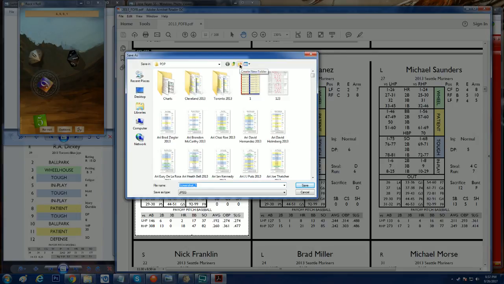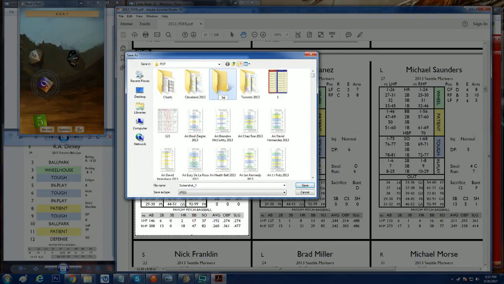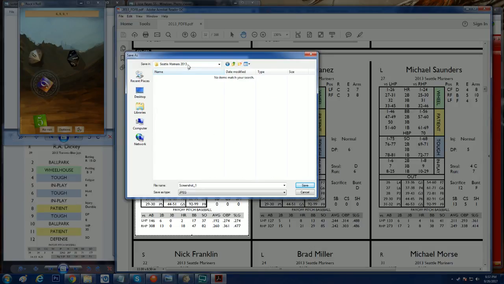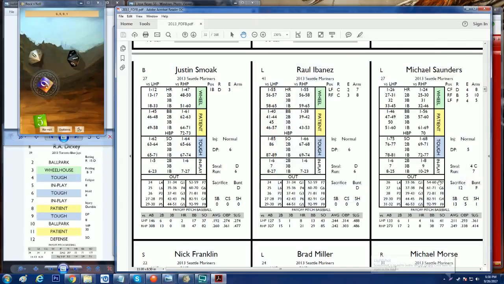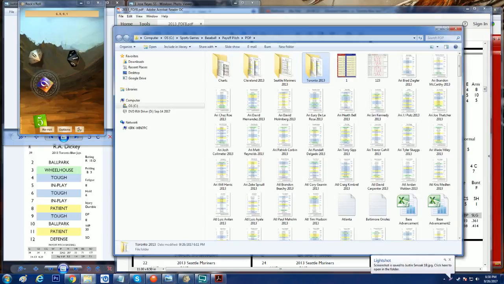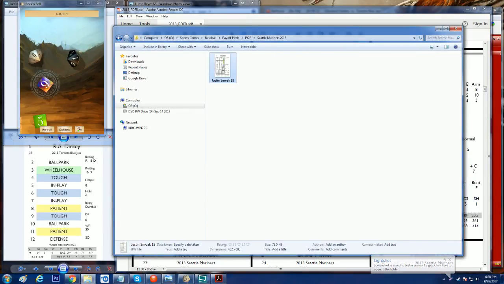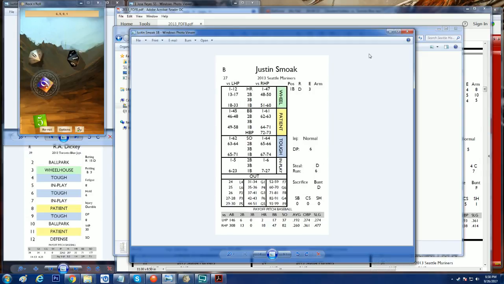And what I'm going to do is create a new folder. We're going to call this Seattle Mariners 2013, right? And now that I'm in the Seattle Mariners folder, I just switch over to a JPEG. And I'm going to write the player's name in there, Justin Smoak. And then after his name, I'm going to put what position he plays. That way it might be easier for me if I'm looking for a first baseman or whatever. I can just pop that in there, and then I hit the save button. Boof. Now, if we go back to my little folder here, you'll notice I have the Seattle Mariners folder. I can now click on it, and there's this card already to go.